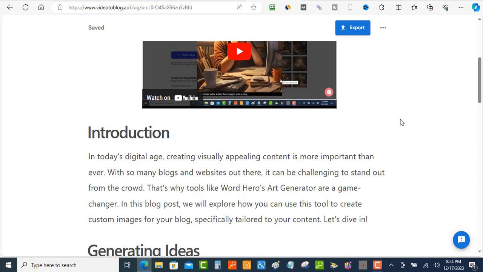So I really like this tool here, this AI tool. And I think it'd be very helpful and productive in your business if you don't have a lot of time to create the blog post. You didn't spend a whole lot of time creating the video and you just don't have the time to create that blog post. You can just take that URL from YouTube, paste it in there, and now you have a blog post.